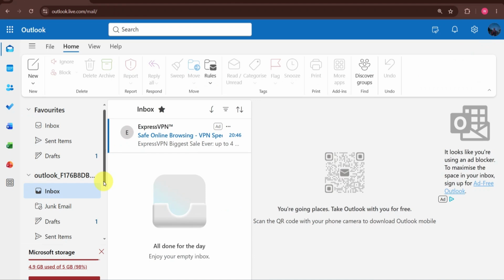Here's a quick extra tip. If you want the attachments saved directly to your computer automatically, you may need third-party automation tools like Power Automate or Zapier. But for most users, using Outlook Rules is the easiest and safest method. And that's it. Now you know how to automatically organize attachment emails in Outlook using rules.